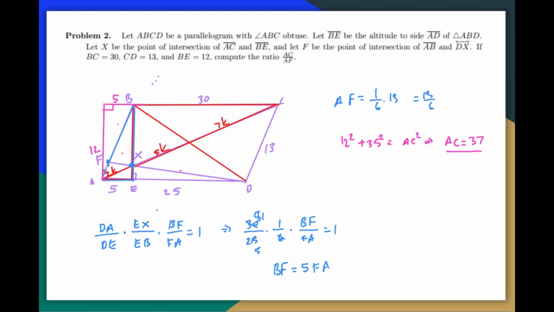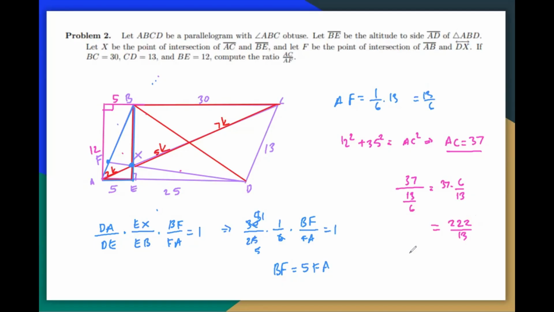So AC is 37. And I know AF is already known as 13 over 6, and then AC is 37. So the ratio that we are interested in is 37 over this number. So you should get 37 over 13 over 6, and then that is 37 times 6 over 13. It doesn't look like we have anything we can simplify. 6 times 30 is 180, and then 6 times 7 is 42. So 180 plus 42, it looks like 222, right? Over 13. And then that is the segment ratio we were interested in. So that is our answer.